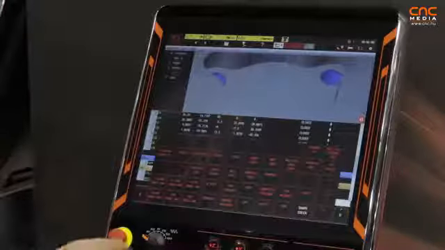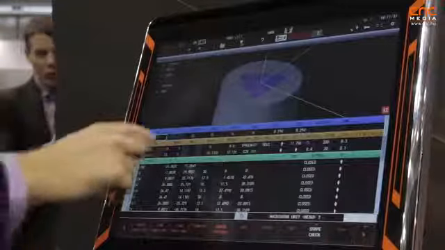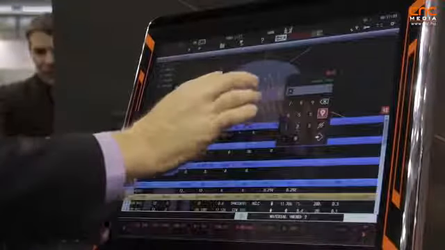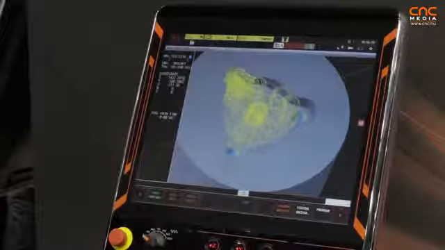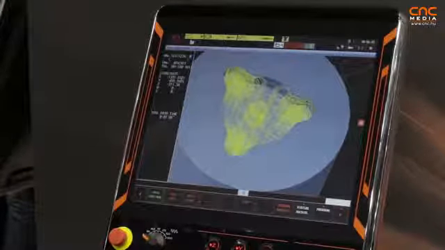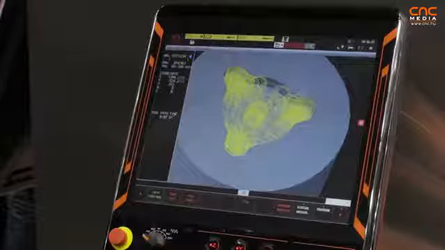The great thing about this, though, is this series of design interactive and associative features. If I choose the drilled hole, it automatically finds the position in the program for the drilled hole. We can then do a tool path and you can automatically reproduce the path of the tool. That's looking at a Mazak program.